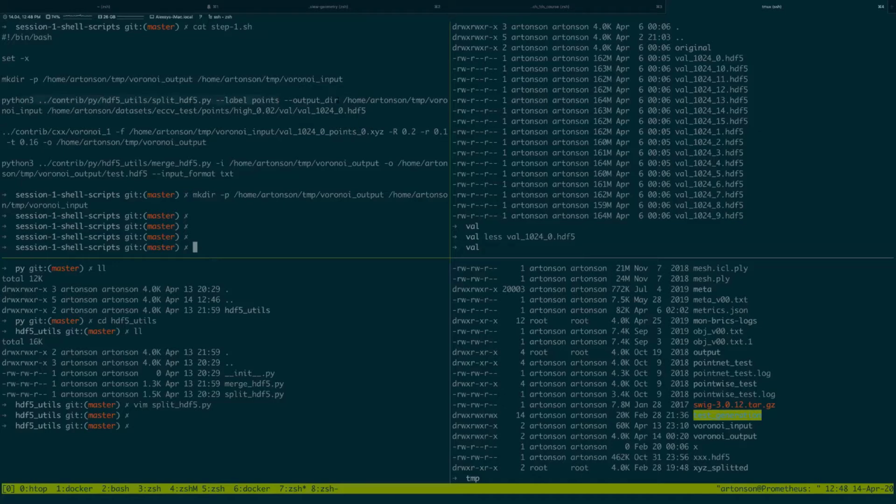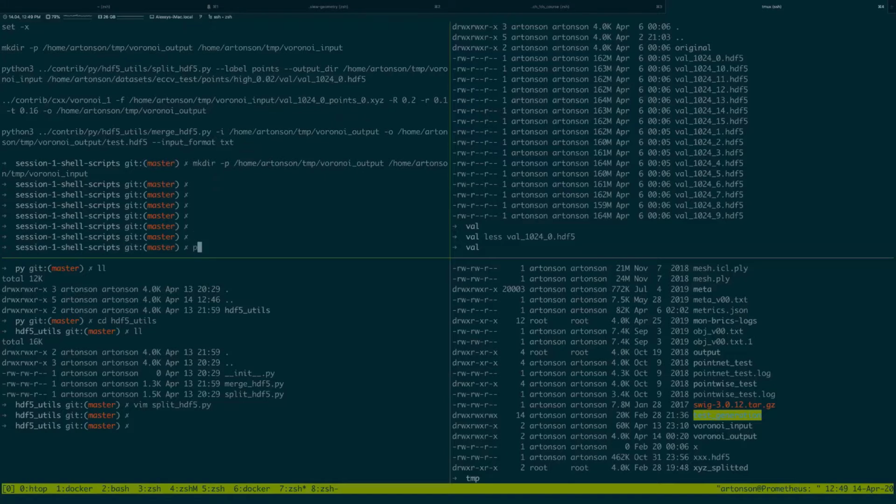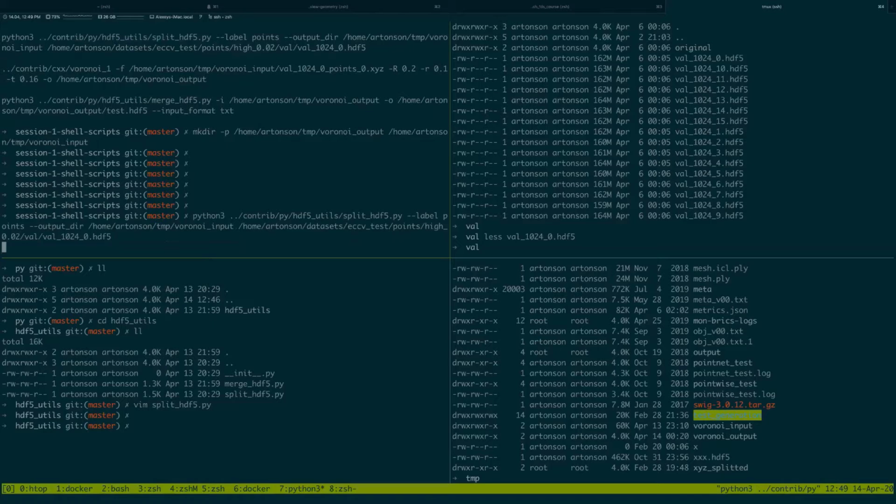I hope you will get into what I'm trying to do as I work. The first thing I need to do is pre-process this data into the Voronoi input from the input file. So let us run this.